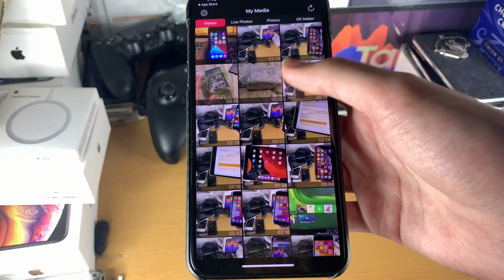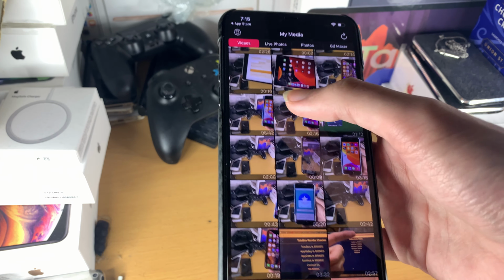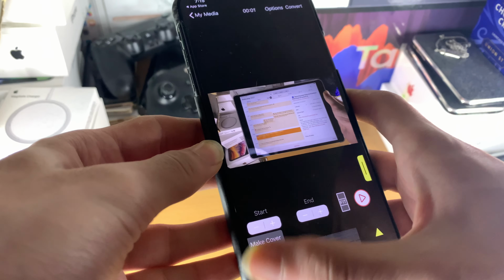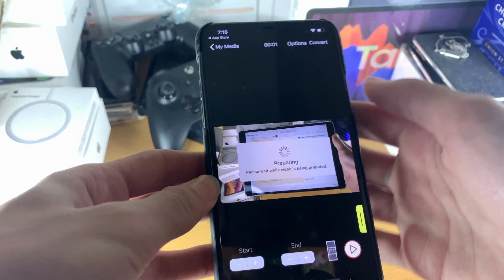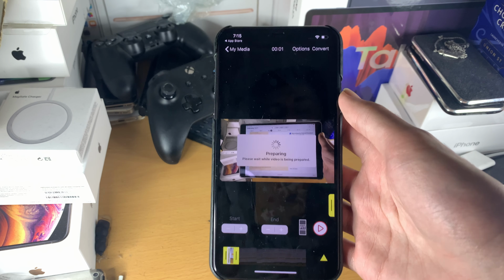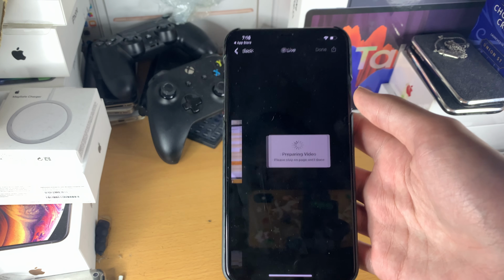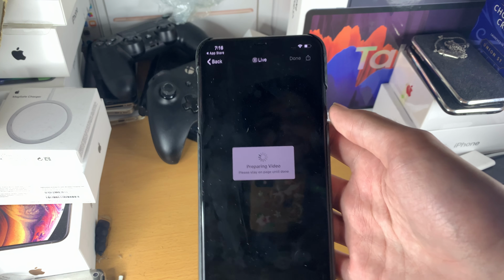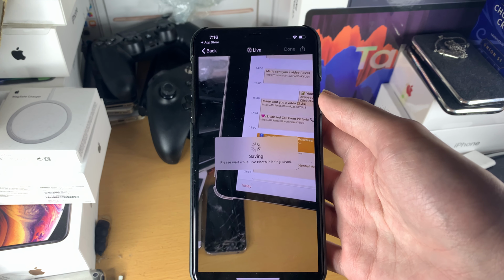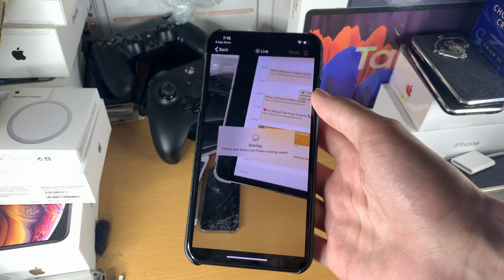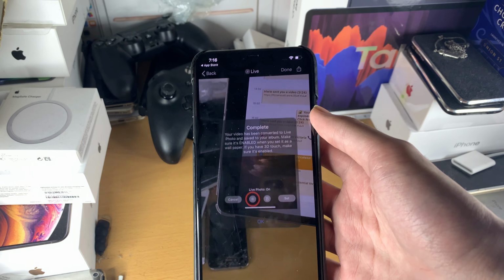All right, so let's try this again. Let's scroll up. Let's just do this one, because I have no idea what the other video was. And we'll just quickly crop it here. Now we'll just wait for it to do its thing. Didn't realize this app was so buggy. There we go. Okay, so that crashing is a bit of an issue if you spend the time preparing, but it will work.